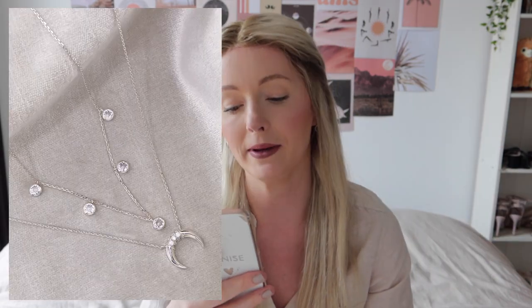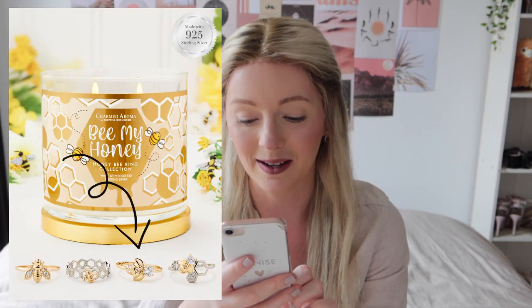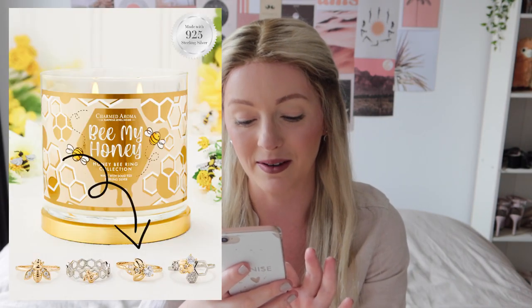Now that I'm talking about it I want to look at the jewelry options you can get inside. They're showing a few options — not everything available. I'll show them on screen. I'm hoping to get the silver one with the moon. And going back to the honeybee ring options — they're all so cute! I think I want this particular one but really I'll take any of them.